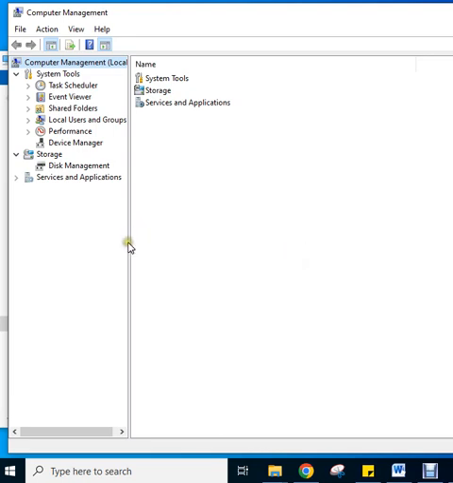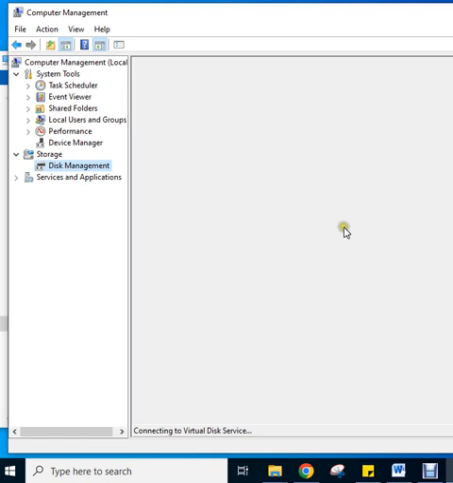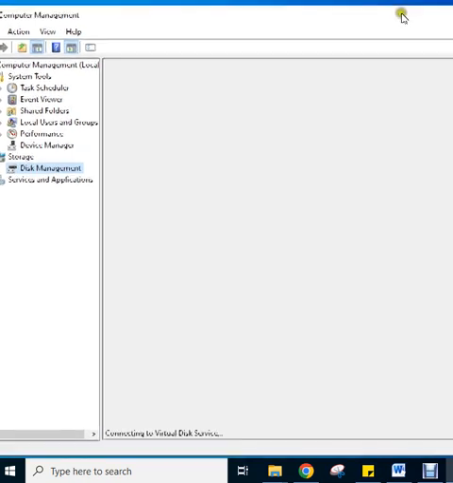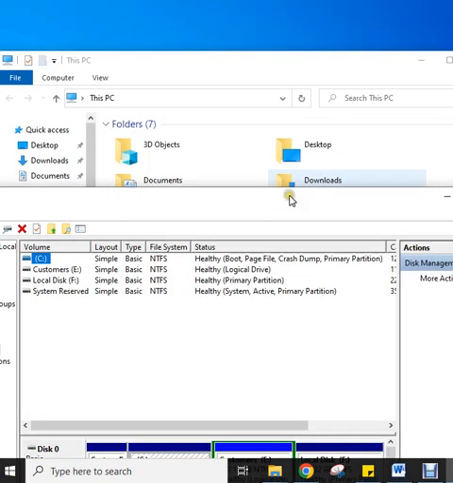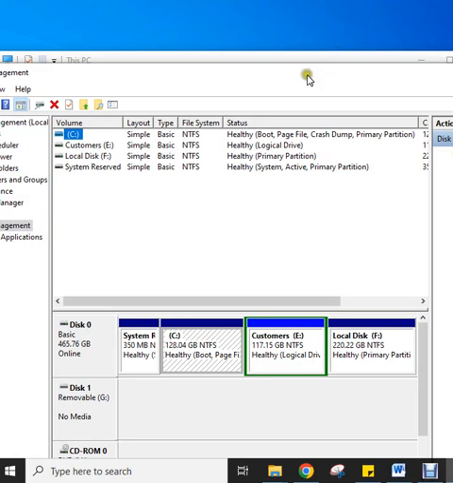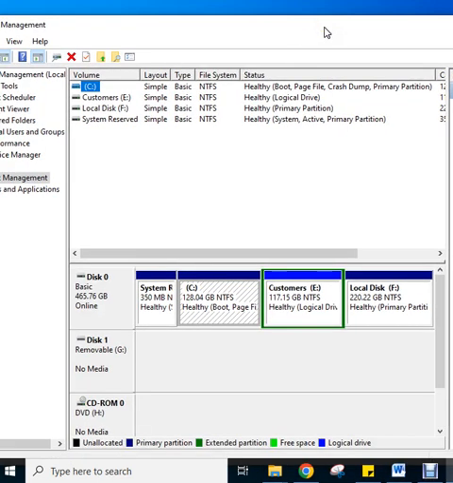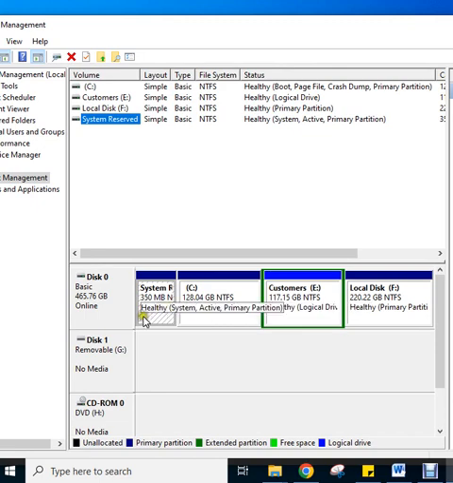Good. So this is the Computer Management. Just click Disk Management. Once you click Disk Management, it's going to bring you information about your disk, about the hard disk. So this is the information about the hard disk. You see, the hard disk is actually divided into 4. This System Reserved wasn't showing on the desktop or on my PC. Of course, it won't show because it is reserved by the system. So this is where you have every other partition.